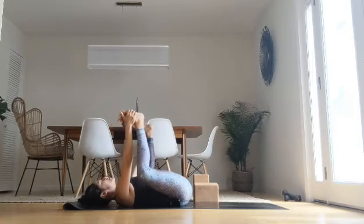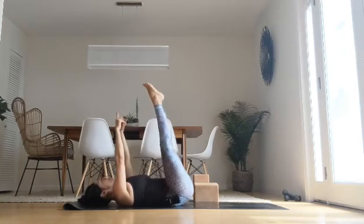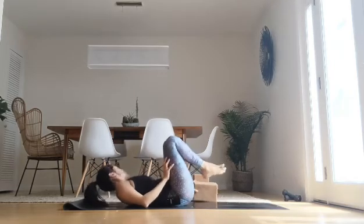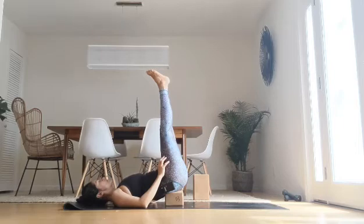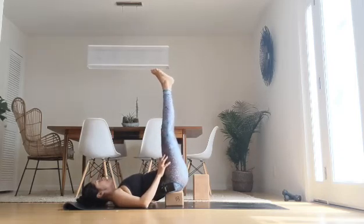If you practice shoulder stand, you can take your shoulder stand, lift your legs, support your hips or your spine, keeping your toes straight up to the ceiling. For a modified version of it, you can just keep your hands on the floor. Or if you have a block, you can find a block under your sacrum to keep your hips elevated. If you're in shoulder stand, maybe take plow pose with your legs all the way behind your head.